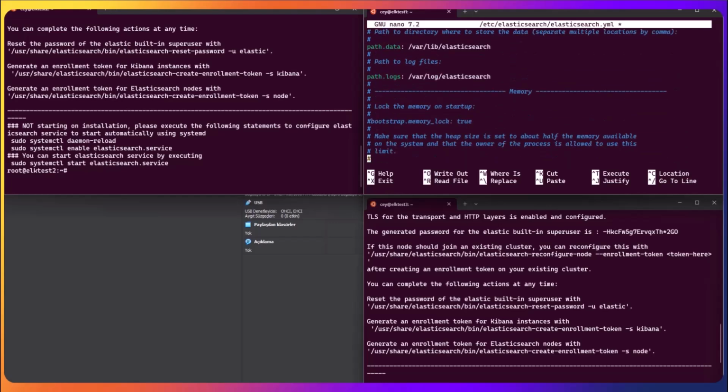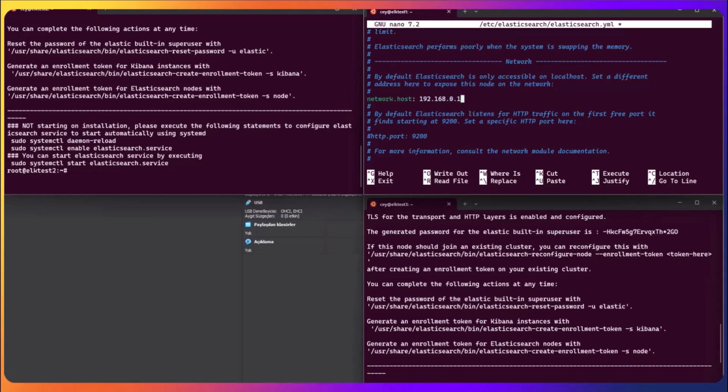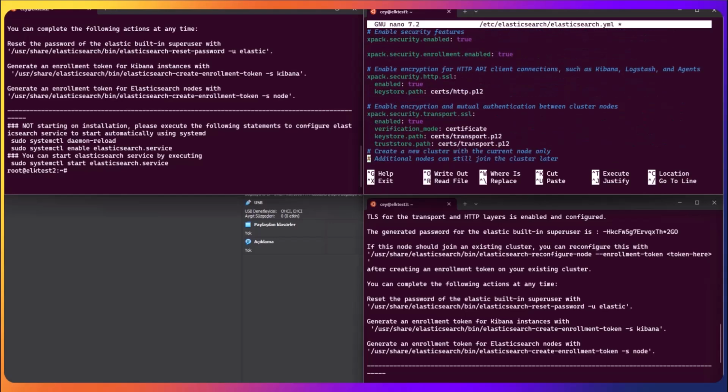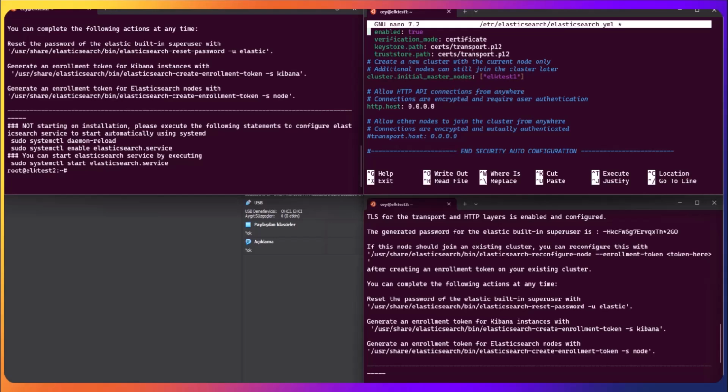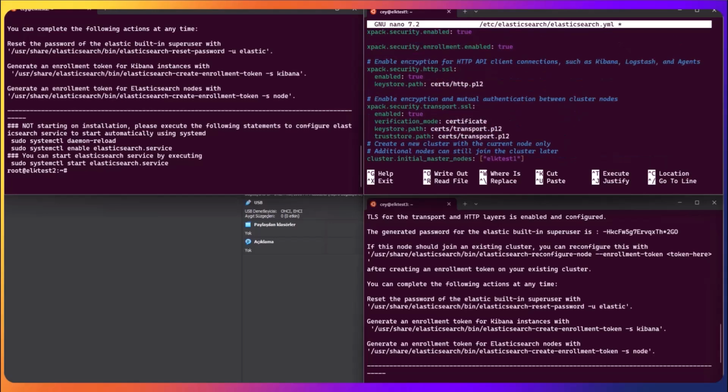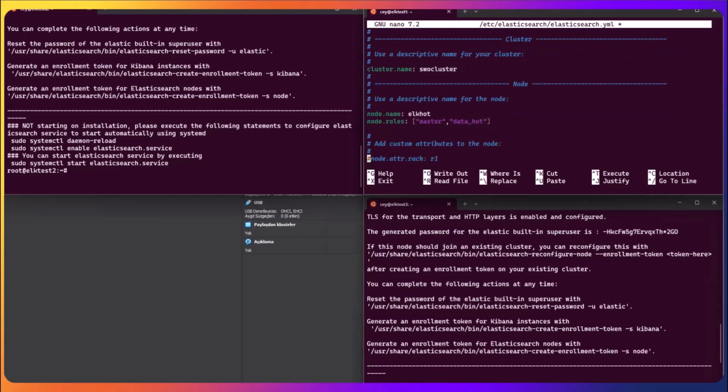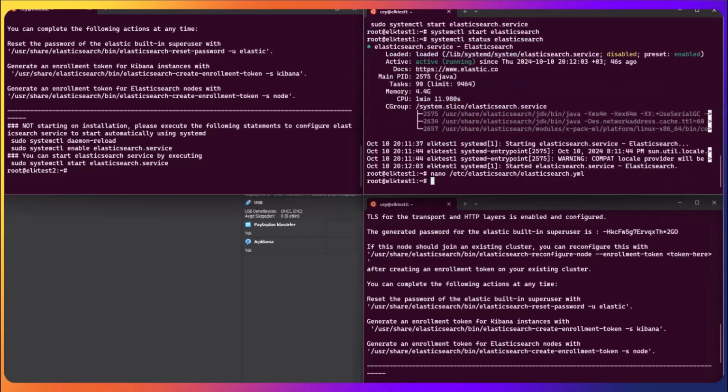We'll adjust the network settings so that the cluster is accessible over the network by setting the host to 0.0.0.0 and configuring the port to 9200, the standard port for Elasticsearch. We're leaving other settings, like the security configurations and data and log paths, at their default values, as they're already optimized for this setup. These changes form the foundation of our cluster and prepare this first node to interact with additional nodes that we'll configure in the following steps.